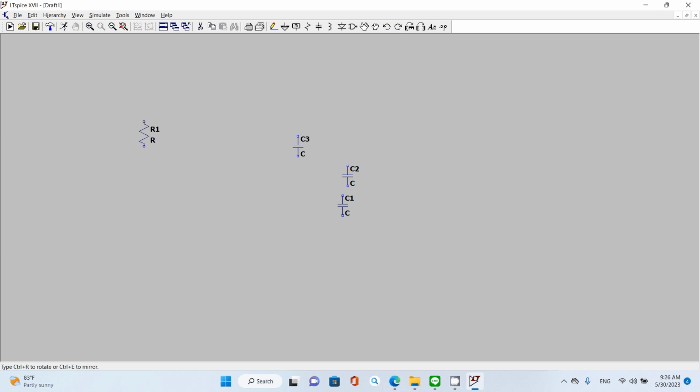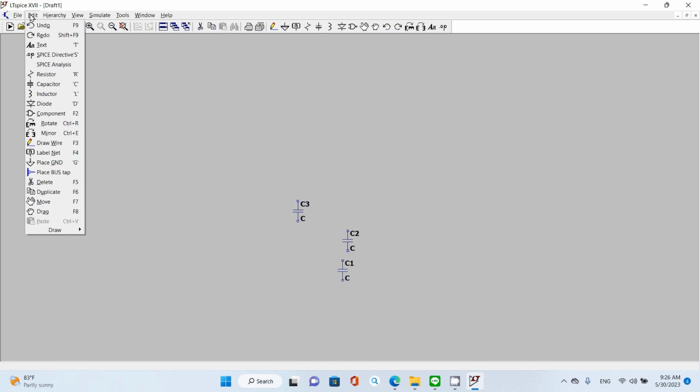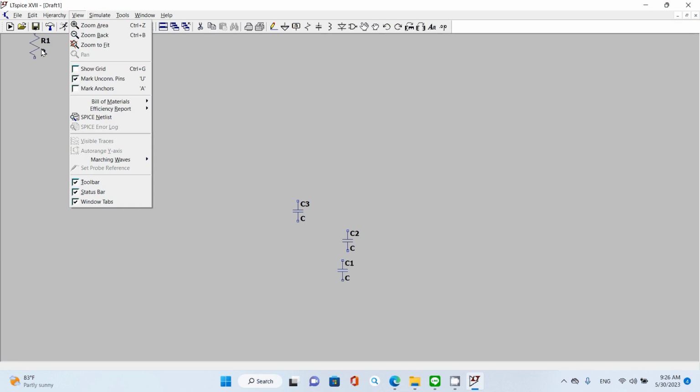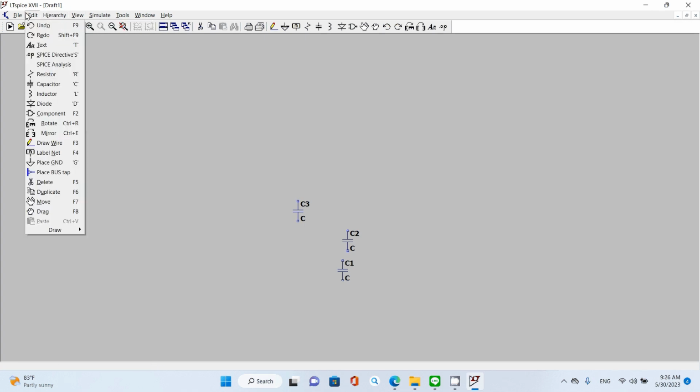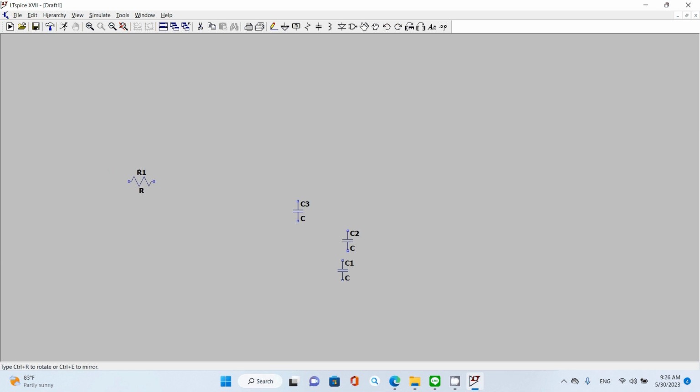You just move your mouse and go to the menu, edit, and now the rotate is going to be active, as well as your mirror. So you want to rotate your device, for this one a resistor. So you simply go to rotate. So that's Control R. Or let's try, you can even press Control R on the keyboard. So let's move this one around.